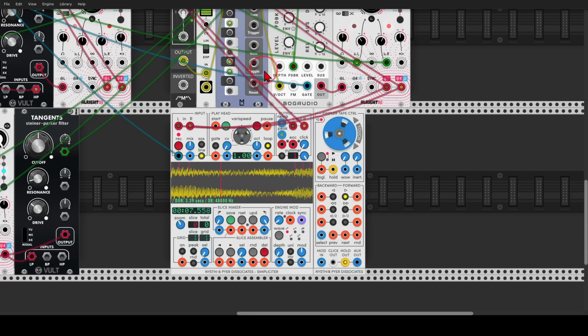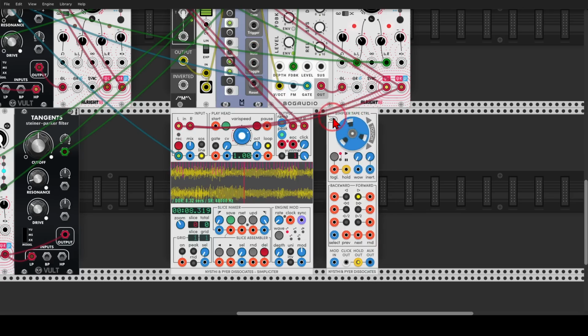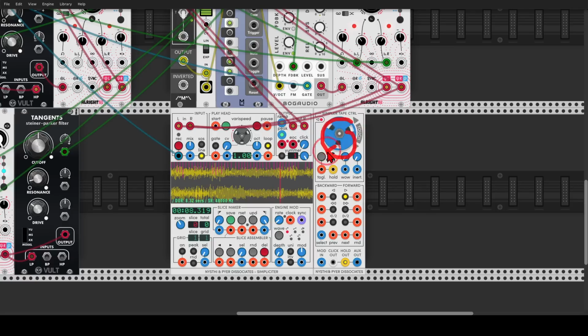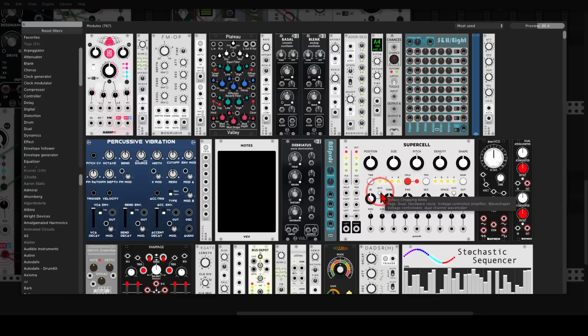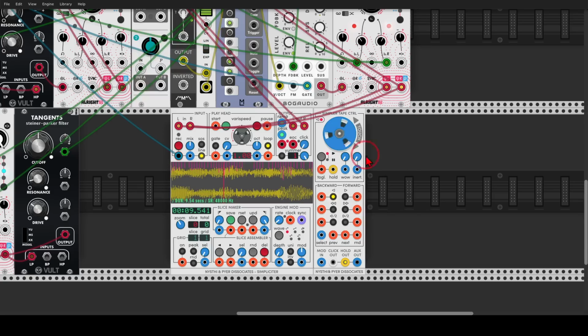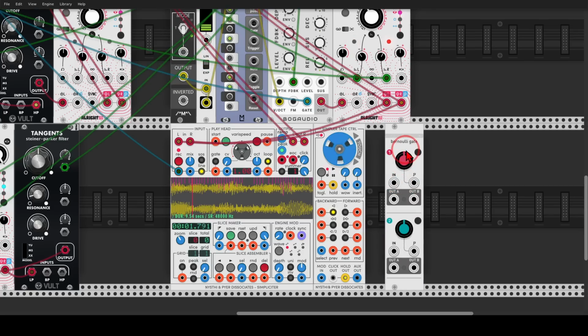I will also use the expander of Simpliciter, which is coming from the right of the module. And now what we will do, we will add some movement. With the expander we can change the playing speed and the direction. So what we'll do, we'll use Branches from Mutable Instruments. It's called the Bernoulli gate in VCV.